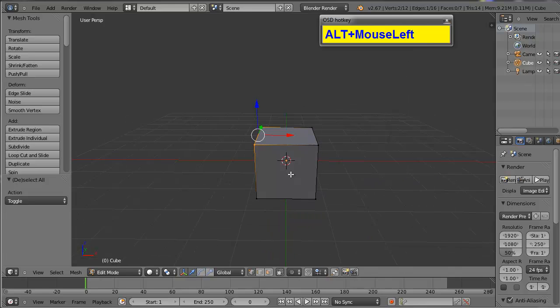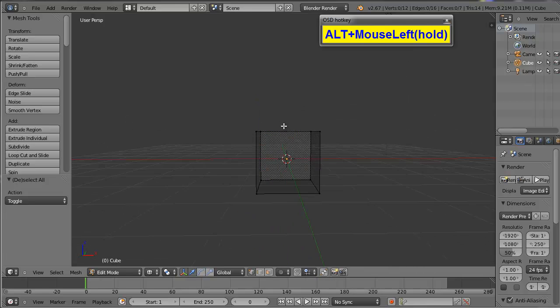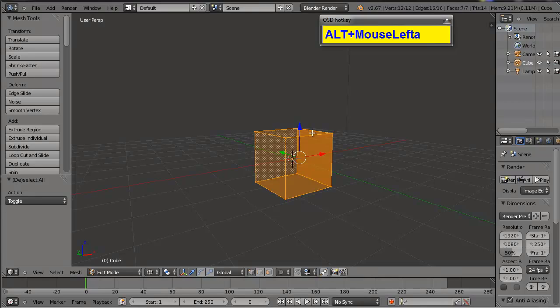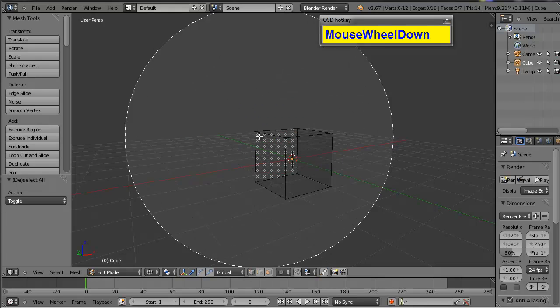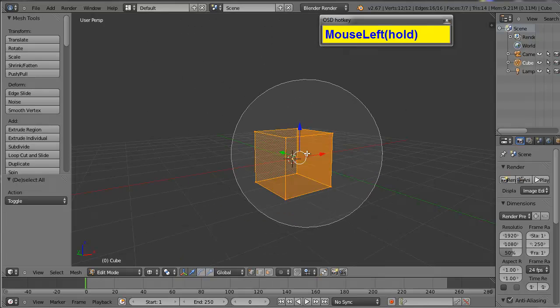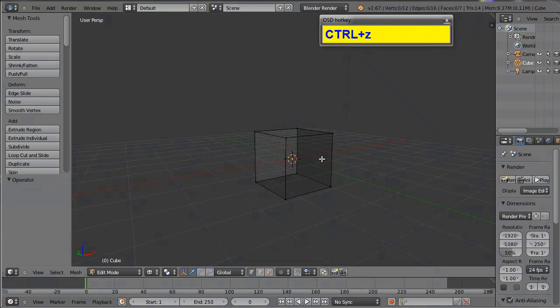Okay, there's another one as well. It's called a circle select, which you can just press C and it will bring up the circle select. You can use the mouse wheel to zoom in and out of the circle, which will make it a larger selection or a smaller selection.